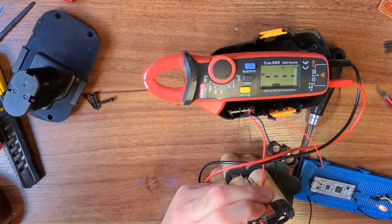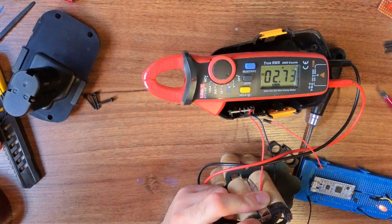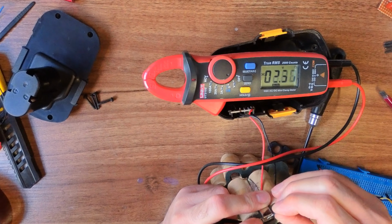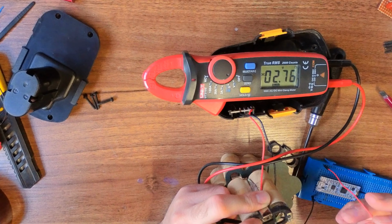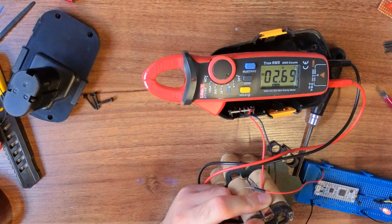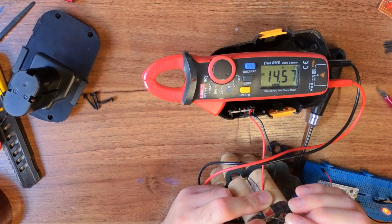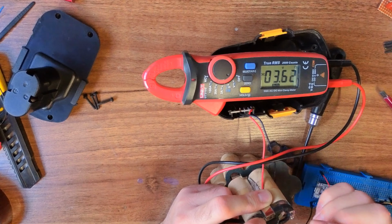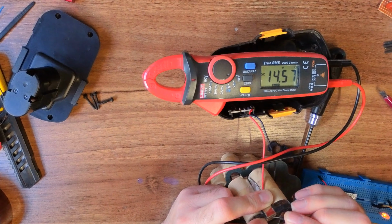This suggests to me these cells have gone very, very badly wrong. Yeah, so I've expected, because this is current limited supply, these are thin cables, that when you touch this, you'd have seen that voltage slowly ramp up, but it's almost instantly getting to 14. So these cells are probably bad, dropping it, probably just a coincidence, or it's just time for it to die.